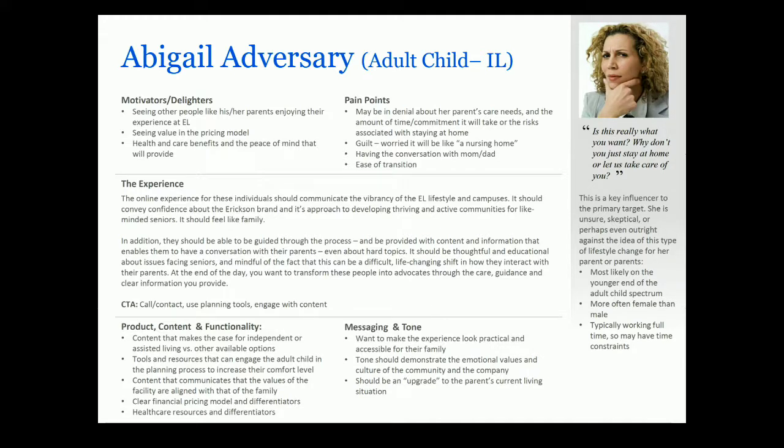This one is important because if you just talk to people that like you and are telling you what you want to hear, you're going to build the wrong website. If you're not listening and talking to the people that don't like you, don't really believe in what you do and understand why, it's really hard to build a site that meets everybody where they want to be met. And it's important to understand the realities of the things that you say that they don't like. It's not so you can not say those things, it's so you can really understand what it is about us that people have an issue with, and how can we help maybe change their thinking?